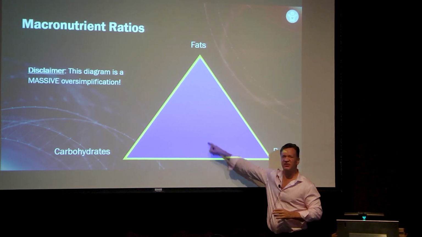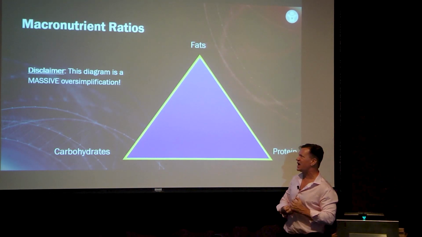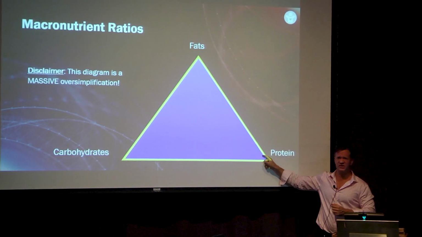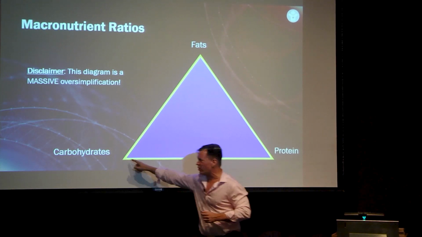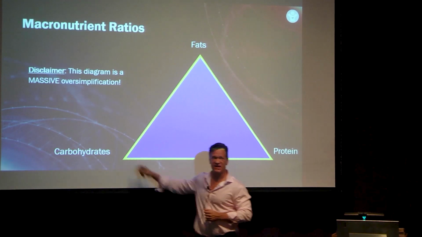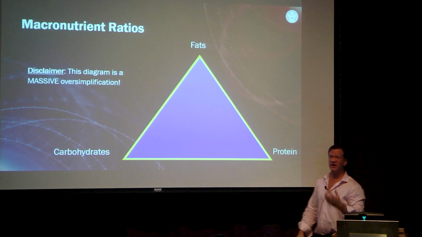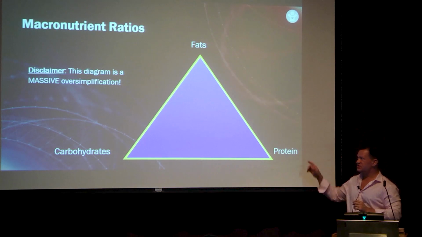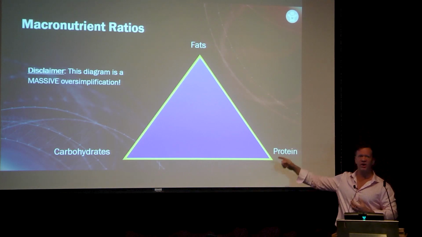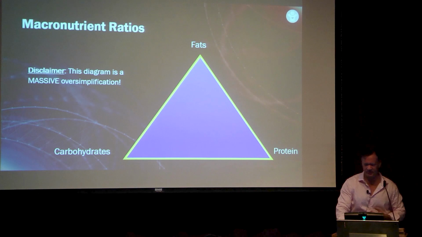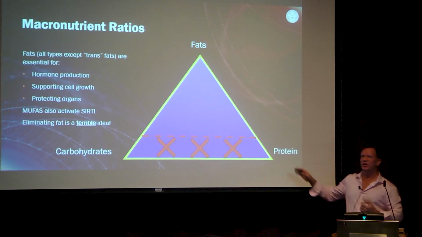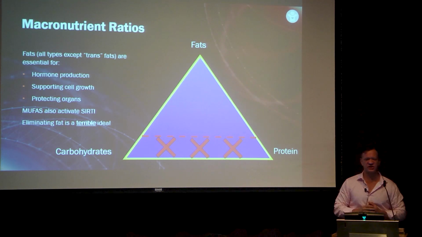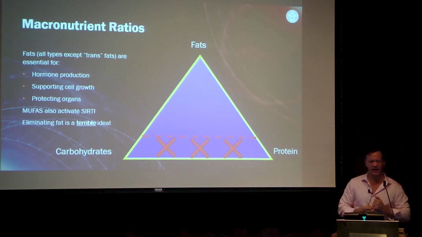So it's a huge oversimplification, but just to get this point across, imagine you've got this triangle and you're trying to find a point somewhere on the triangle that is your diet, right? So this would be Atkins 1.0, where we're essentially eating almost entirely protein only. Lower left corner, carbohydrates, that would be something close to a vegan diet where we're getting almost all carbs, very little protein, very little fat, right? So you're trying to figure out what point on this graph should I actually be in. So the low concept of minimizing the amount of fat in your diet was certainly very popular in the last century.